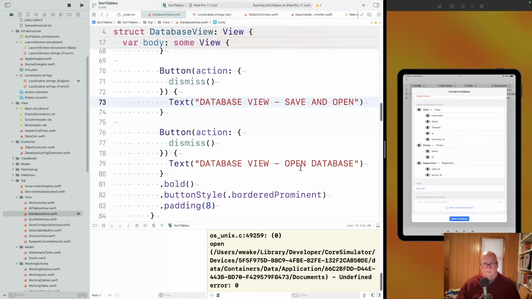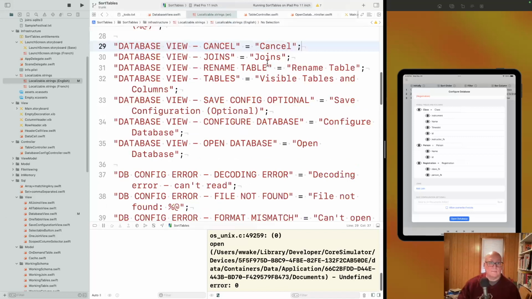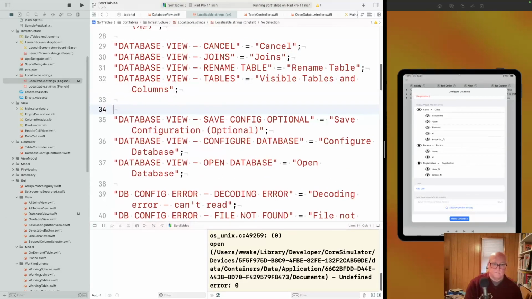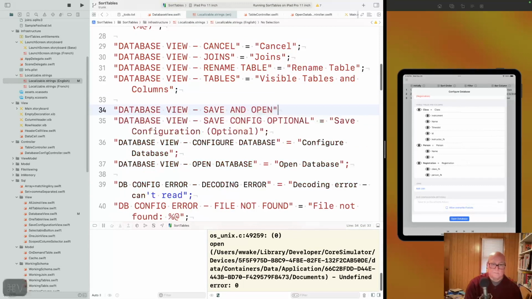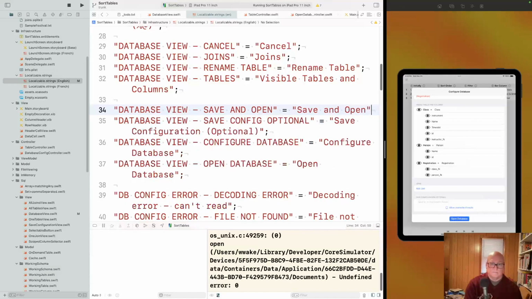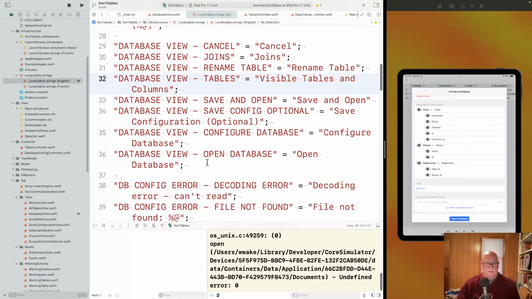And this is really just open. Okay, so let's catch this. Open database. I think we'll just say just open.